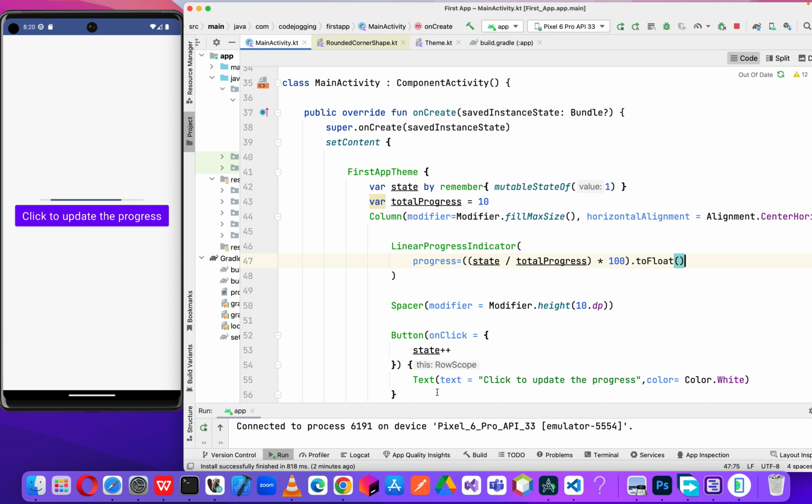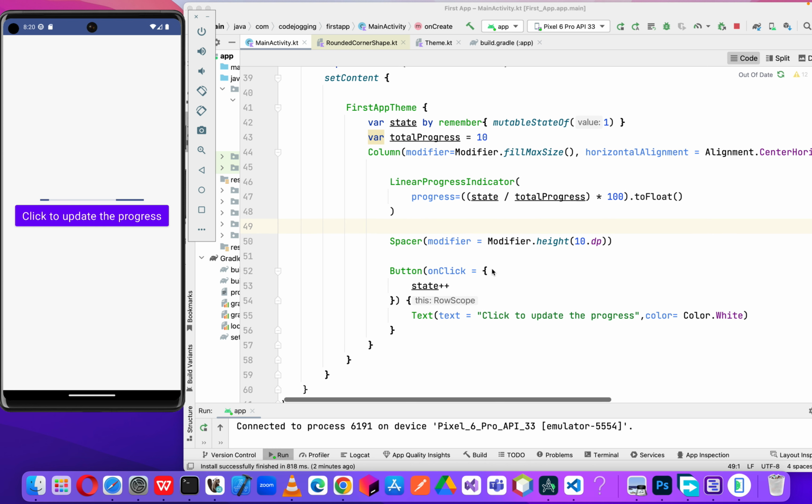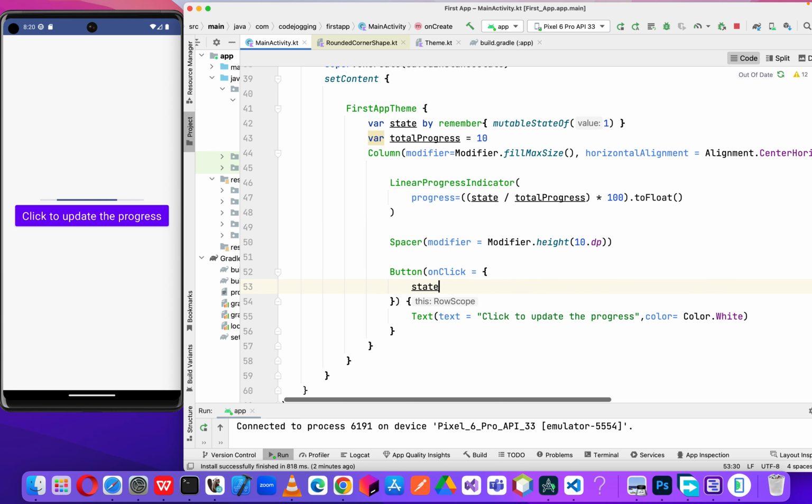Okay, so now let's check the progress. Okay, so now we are not going to use the increments because, okay, now let's still stick to the progress. So let's run our code and then let's see what will happen.